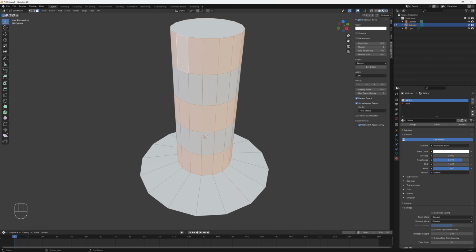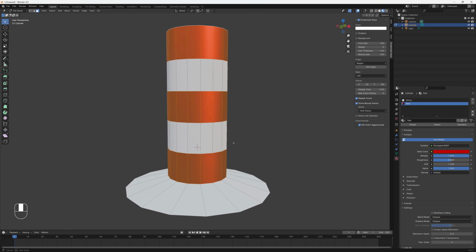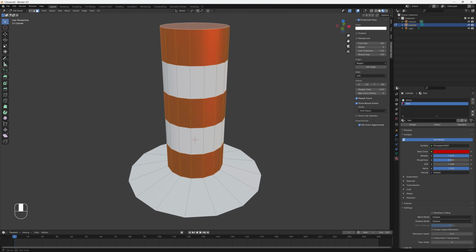Same thing here. And then finally, hit Shift and add the top. Once you have all this selected, we go to red and click Assign. And there you go, we got our variation of the Cat in the Hat color.